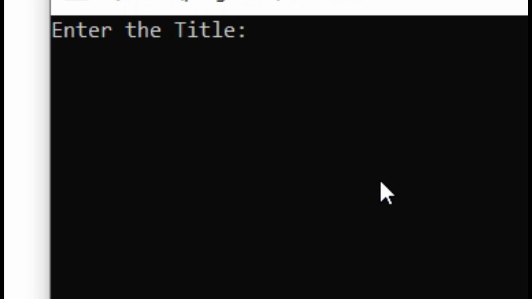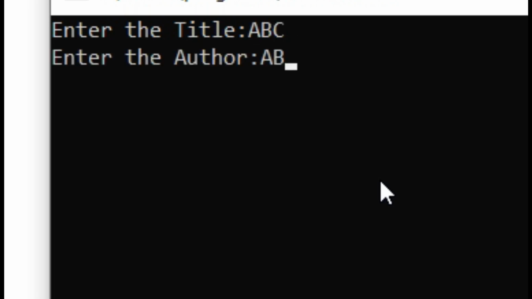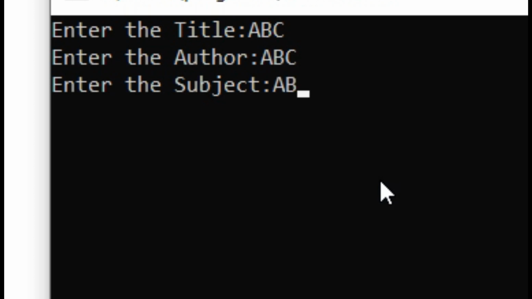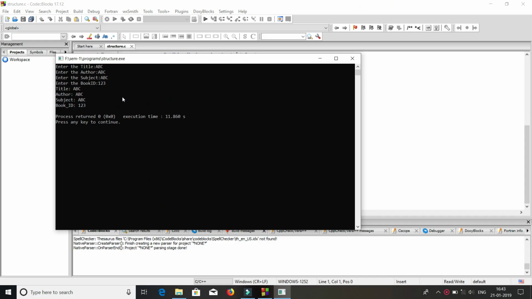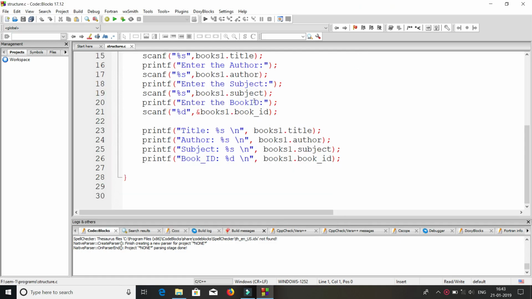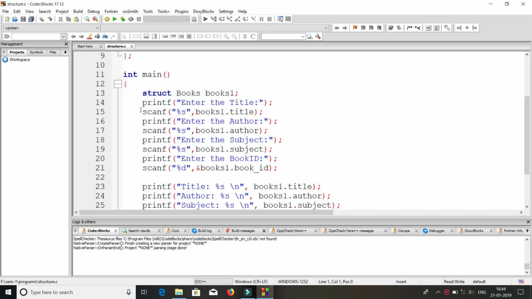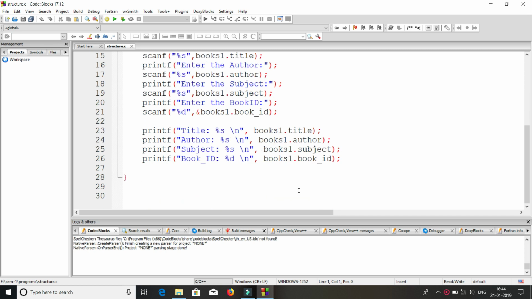Now let us give the title as ABC, author is ABC, subject name also ABC, and book ID is 123. Now likewise we can print the stored values of the structure members. So here is the code to scan each and every member of a structure and to print those members.